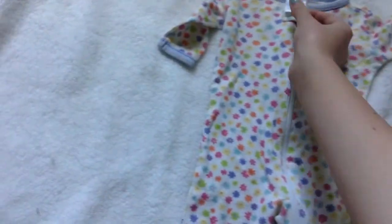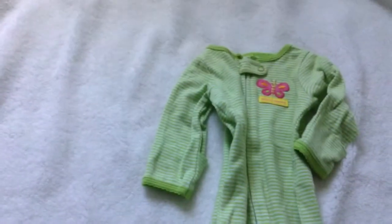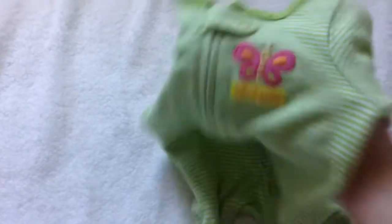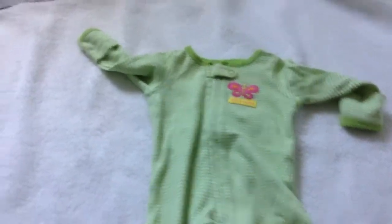I have this outfit — I think it might be from Gap but I'm not sure, I got it at Goodwill. It's got a really cute plaid pattern with flowers, super cute for spring. I also have this one that says 'Daddy's Sweetie' on it, with little butterfly feet and a really pretty green color. I put this on Ella and Reese a lot — I probably will keep it for some babies, but I just have so many girl baby clothes already. This is newborn but it looks like it could probably fit a three month size baby.